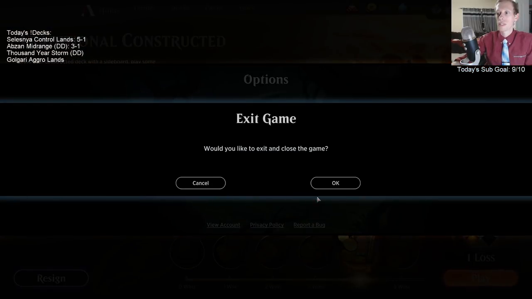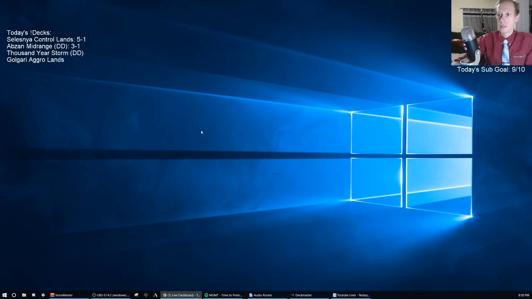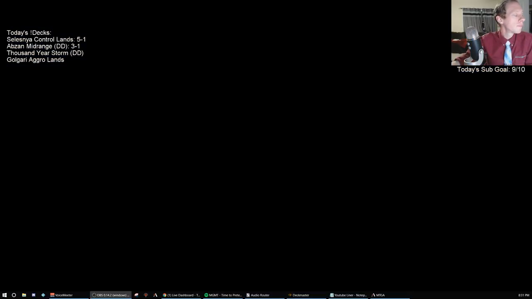All right, we got a Rivals of Ixalan pack to crack open. We're going to do just a very quick reset of Arena, close it out, restart it. Yeah. All right, we're up to 4-1. This has been a long stream for 2 decks.